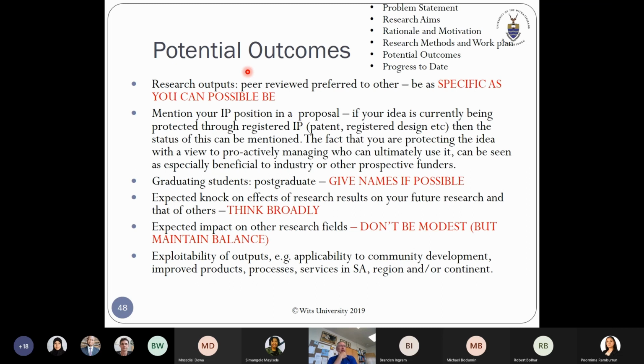Also, if you talk about students, I'm going to graduate 2 PhD students. Tell me a bit about the students. If you know who they are, all the better. If you don't as yet, that's also okay. But tell me that the type of student that I'm going to be working with is as follows. And by type, I mean their academic strengths. The student has to be really strong in statistics to be able to help with this component of the research. The more specific you can be, the better.